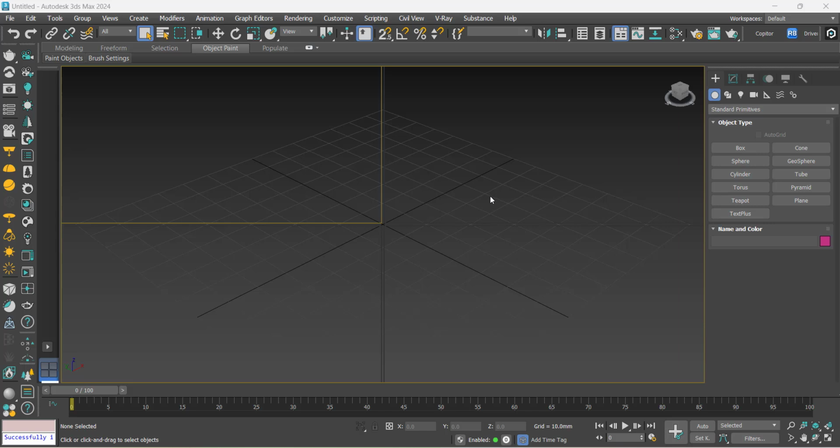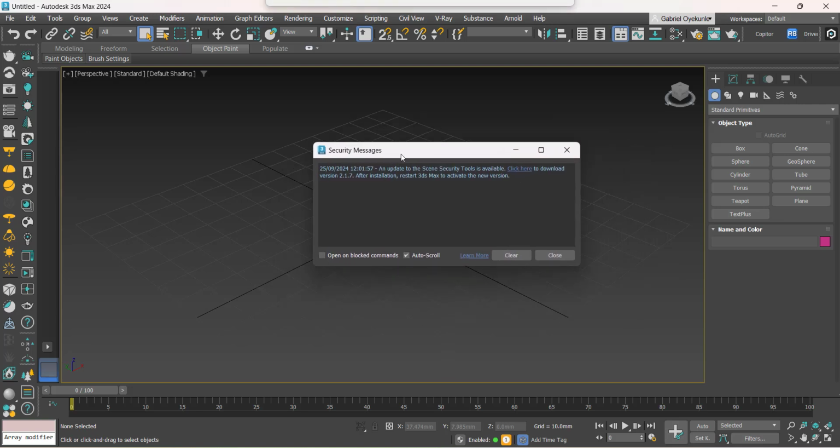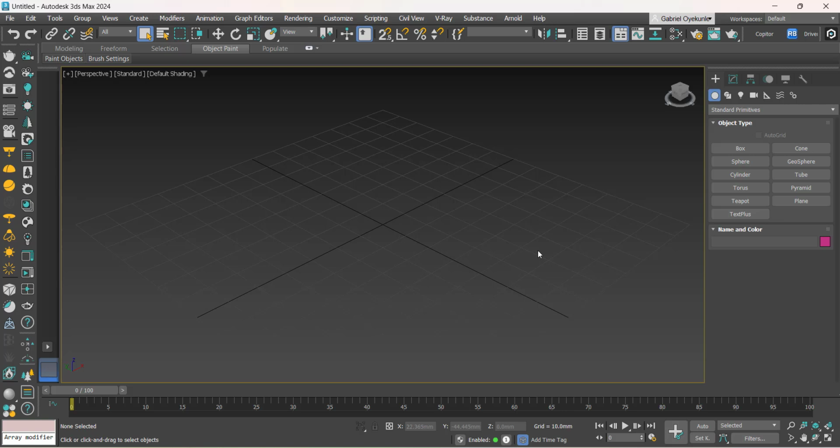So if you are new to 3ds Max, there are some things that will happen when you open 3ds Max for the first time. But because I've been using it for a while, I'm not going to talk too much about them. But the important things you need to do when you open 3ds Max, of course, when you install it for the first time, it's going to bring some questions like you should choose the standard or something like that. Then of course it's going to pop up this. I mostly close this. So when it brings that up, you definitely know what to do.